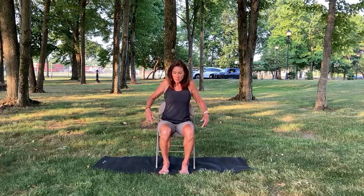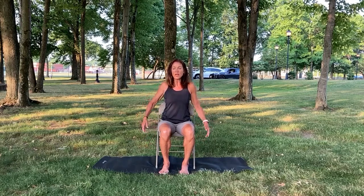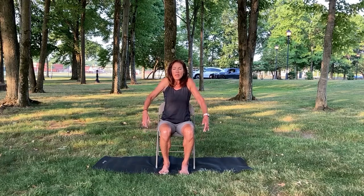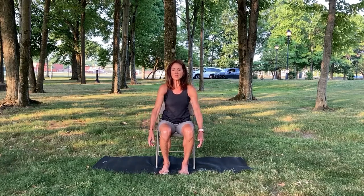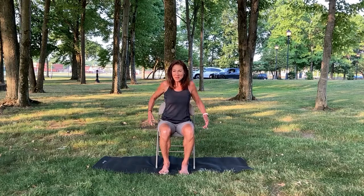And if you want to get a bigger range of motion, you can relax your arms down by your side. You want to stay up very, very tall. You can close your eyes or soften your gaze. And again, that full range of motion coming up and back and down and front. So all of our joints have something called synovial fluid, and we want to keep that lubricated, especially as we age. Let's go the other way.